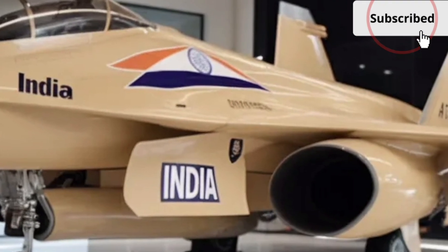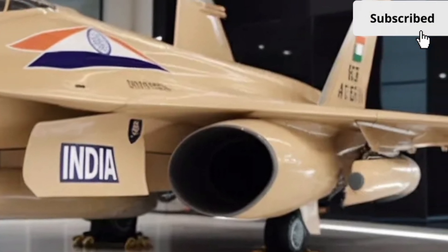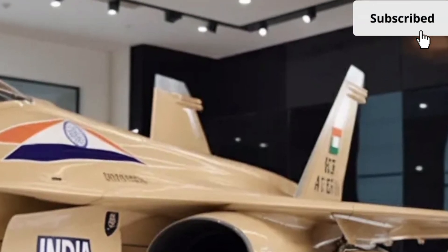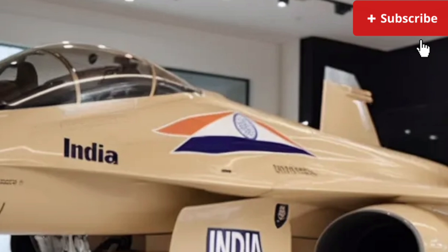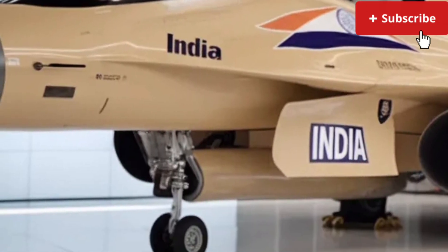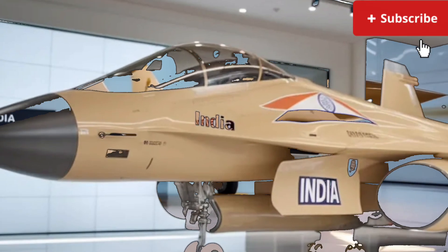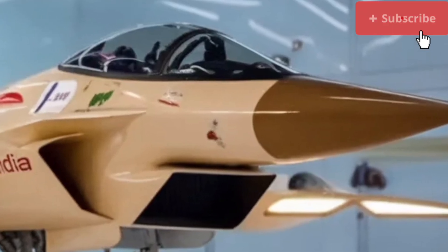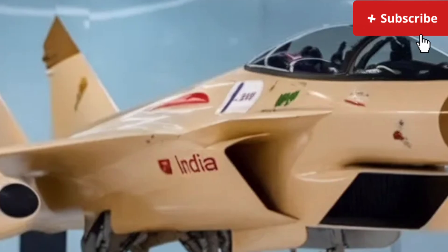The transmission adapts to your driving style in real time. The suspension has also been re-engineered to strike a perfect balance between comfort and handling precision. On smoother roads the ride feels luxurious and composed, absorbing imperfections effortlessly. On sharper corners, the MK2 feels planted, confident, and eager, thanks to reduced body roll and improved chassis rigidity. Steering feedback is sharper too, giving you a better sense of control at all speeds.